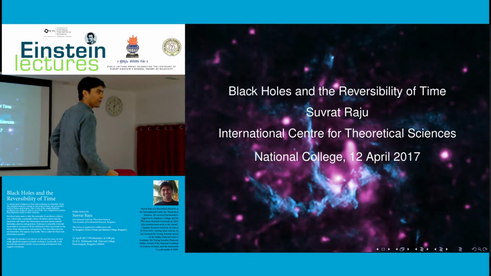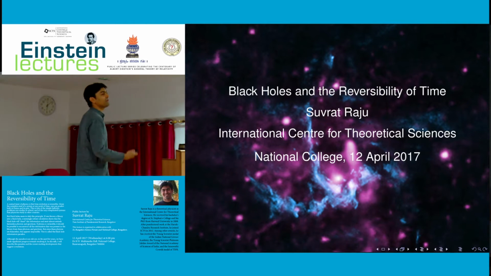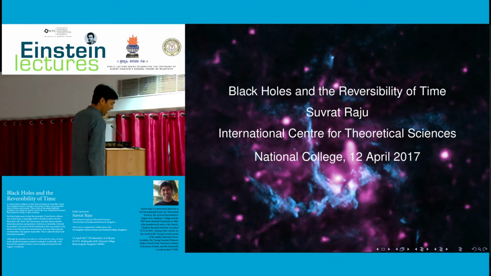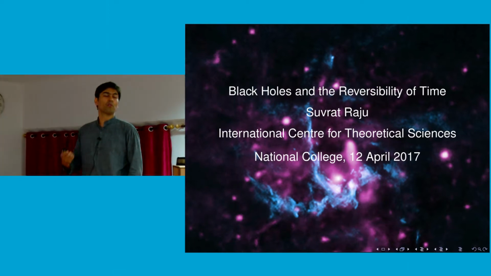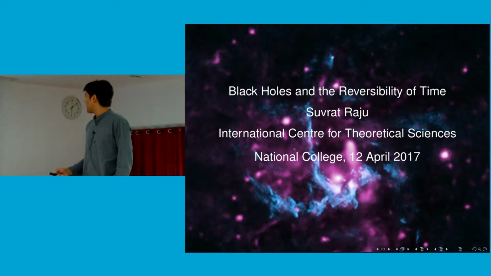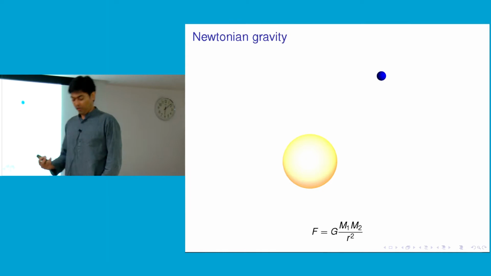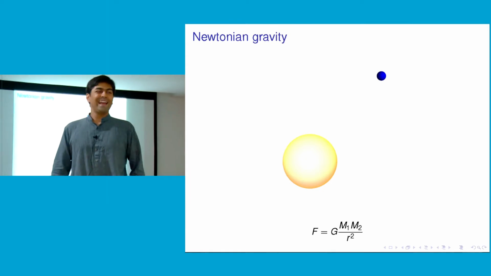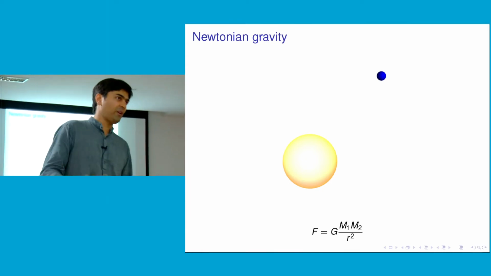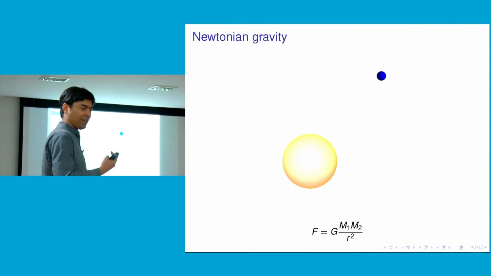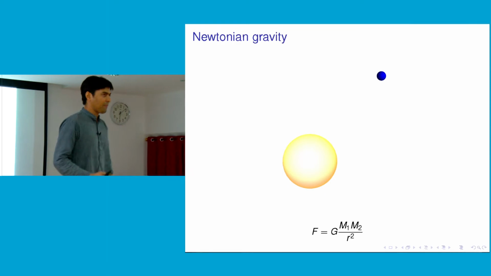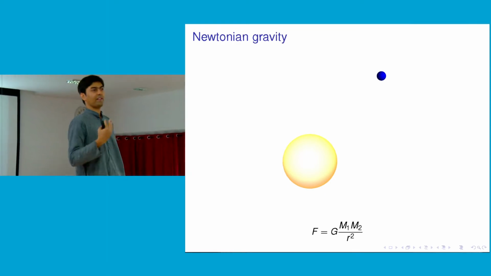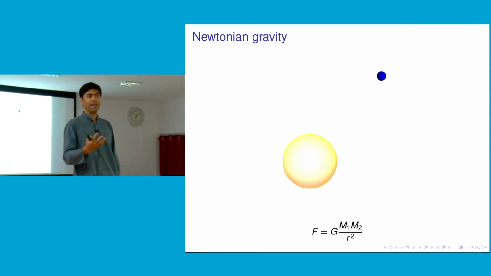Even though this talk is about black holes, what this talk is really about is a story of gravity. So before I start talking about black holes, I thought I'd start just by telling you a story about gravity. And the story of gravity actually starts with something that all of us know and have studied in school, and it starts basically with Newtonian gravity. Okay? And so Newtonian gravity, as all of us have followed, was something that was developed primarily to explain planetary motion. So that's where people first started studying gravity.